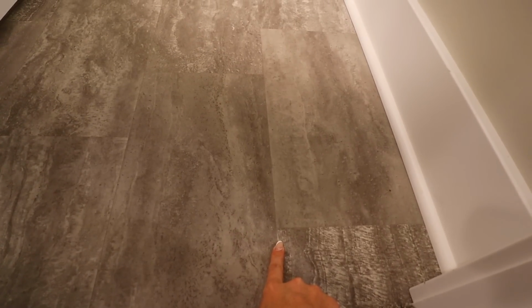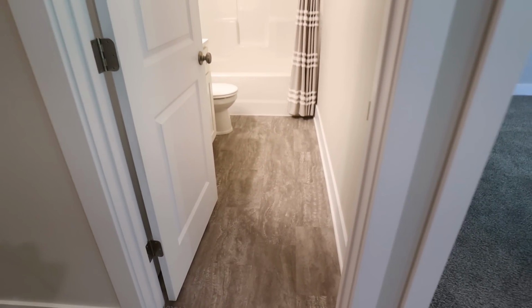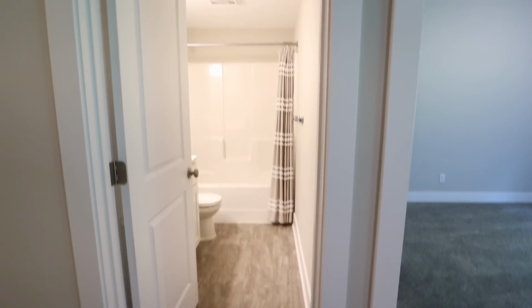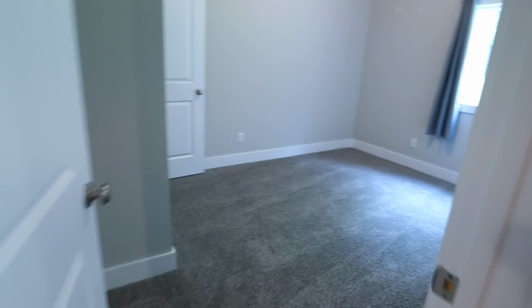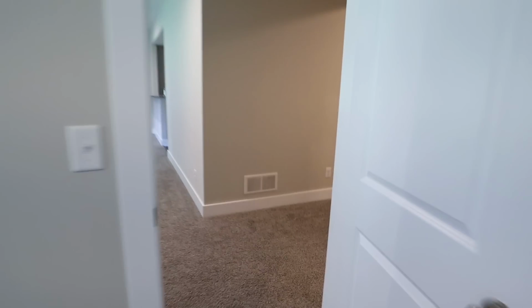Okay, this is one thing I don't want to say I can't believe they put it in this house, but that's how I feel. This floor, it's just like a rollout floor. This was in the bathroom upstairs, the half bath on the main floor. We took it out and we did a marble tile, so maybe the new owners will do something like that down here, because I just feel like all the other floorings are so much better than this. But again, this was just the most convenient thing ever, very comfortable for people to stay with us, a good sized closet for them that we didn't really have to pack with all of our stuff all the time because there's so much other storage.